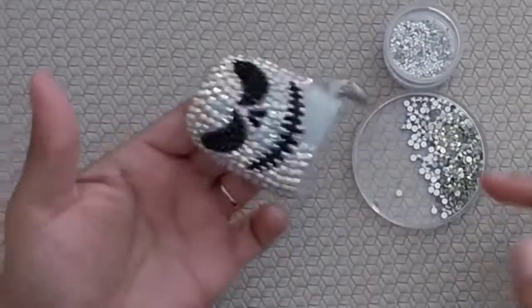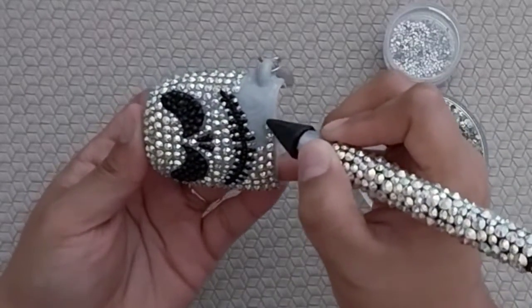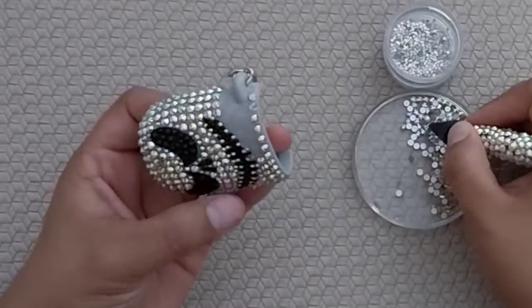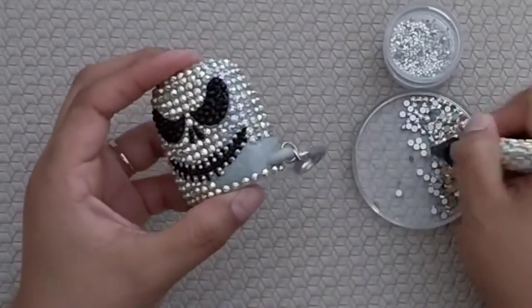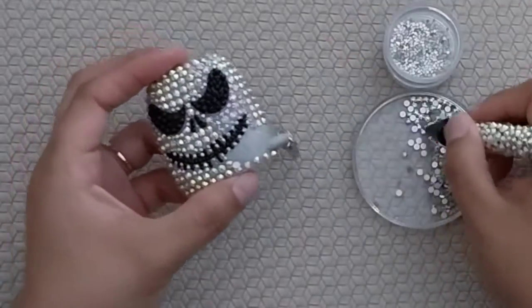And between the lines, I do have an SS4 AB rhinestone just to give it a more defined, clean look and keep that smile looking nice. I'm going to continue my straight lines with the AB SS12 rhinestones all across, as you guys can see there, right under the keychain. And I am just about done, guys.